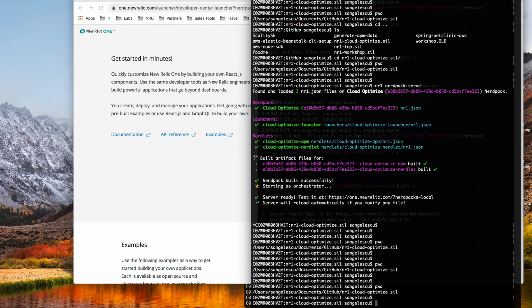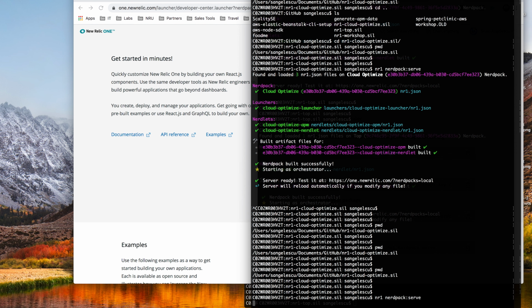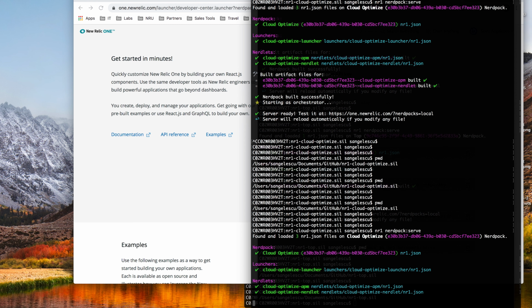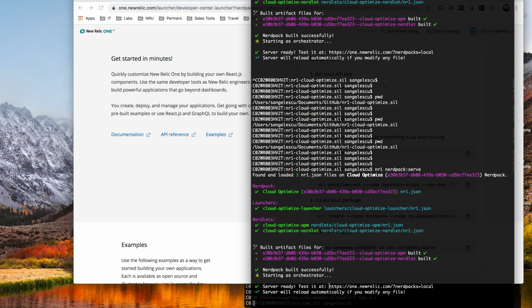If I start this particular nerdlet, let me run nr1 nerdpack serve to start serving this nerdpack locally from my laptop. It's going to take a few seconds to load up. Once it's loaded up, remember you have to go to this URL, one.newrelic.com/?nerdpacks=local.